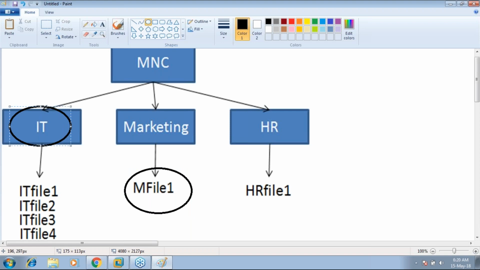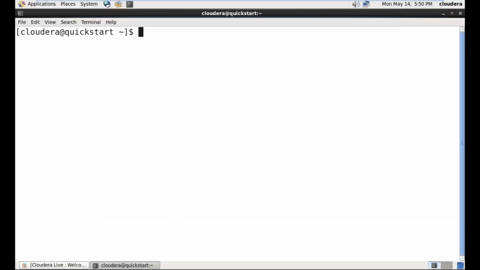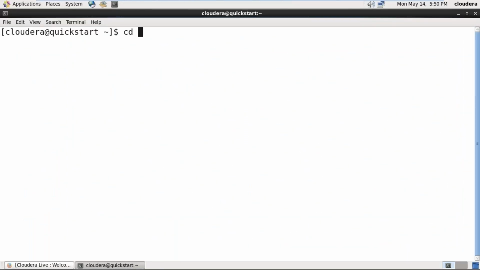For this, M file 1 is the source file and the destination directory is the IT folder. For that, we have to go to the marketing directory: first the MNC directory, under that the marketing directory.